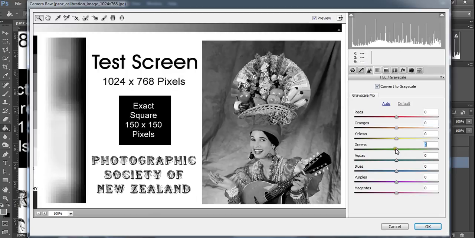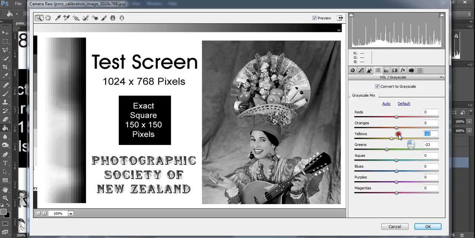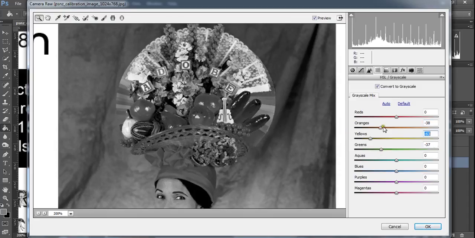What else can you do? Well, you've got your greens, and again you can make them brighter or darker, and that basically, if you're working through a landscape, you can deliberately draw attention to parts of the image. Now, having said that, if you darken down one part too much, in this case I've darkened the yellows of the bananas, not only can you end up with things looking really strange, you can get quite a lot of noise around it. To reduce that, if you reduce the colour next door, then it will generally reduce the amount of noise that you're getting.